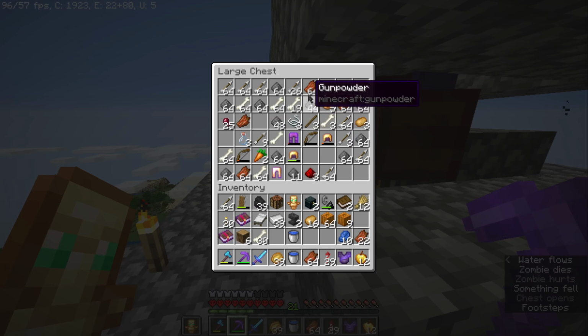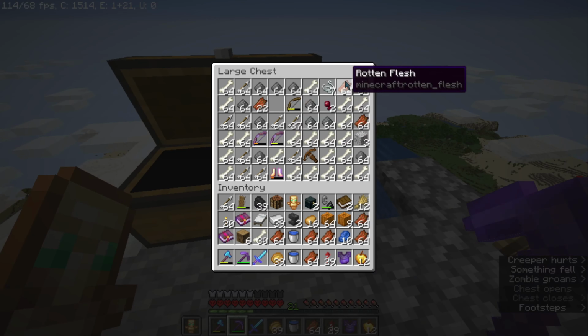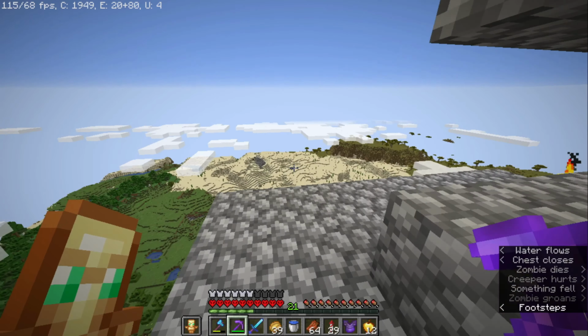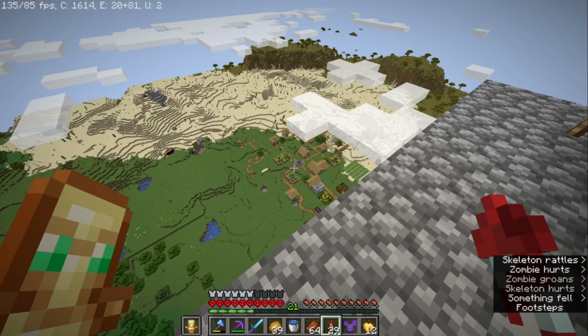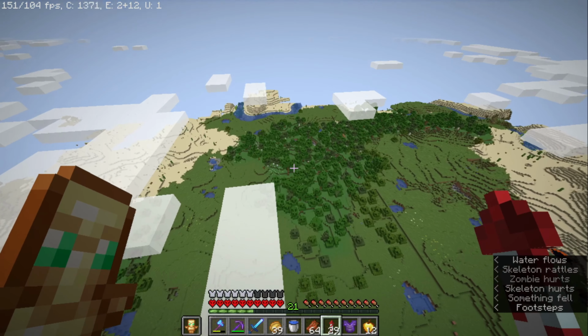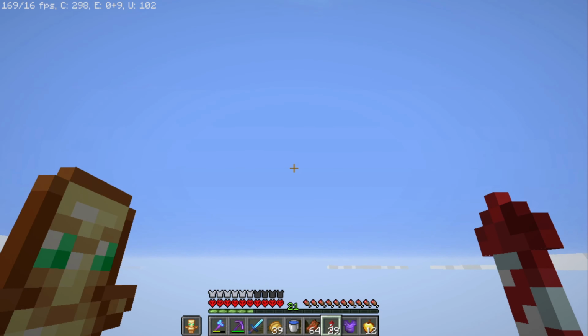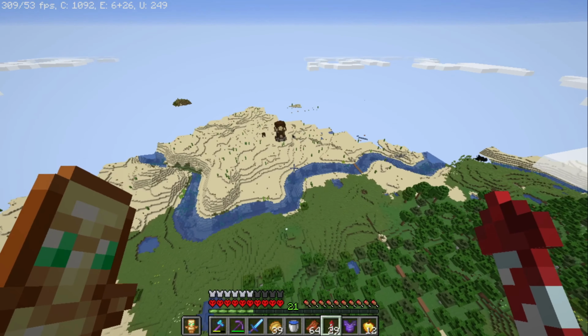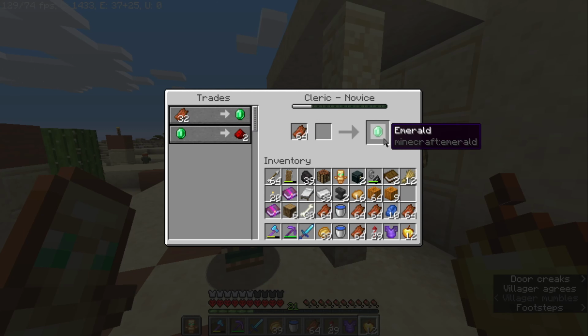I took as much as my inventory could possibly hold, and then I went back to the village to trade it all up, because that was a lot of rotten flesh, but it would probably not give me many emeralds either way, but at least I have a good way to actually dispose of it. I wonder what he does with that, the cleric. What does he do with all this rotten flesh? And then when I arrived, I decided to trade it all up.